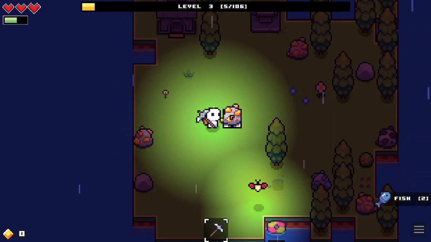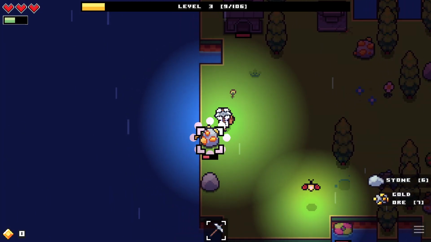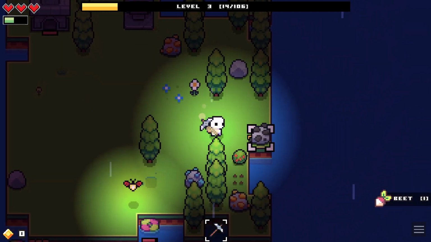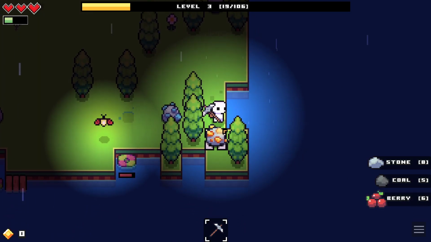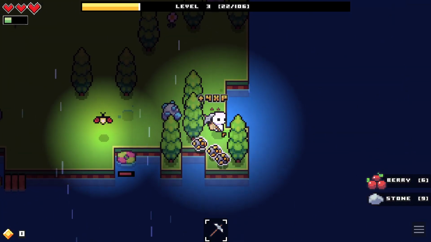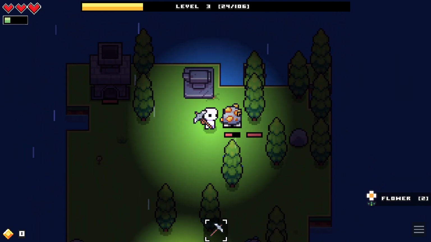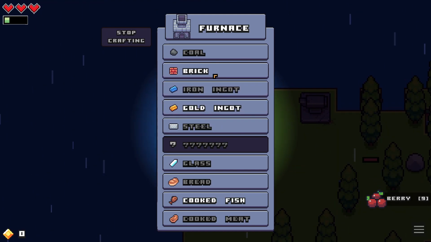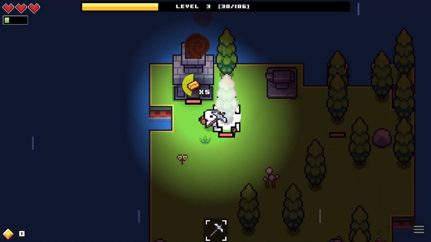Here we go. Let's get the gold. We know we're going to have to do that. Be a lightning storm or something? I don't know. Oh, I don't want to do gold ingots, so we can only do five. Let's go ahead and do five, and then we'll cut down trees now while that's doing its thing.